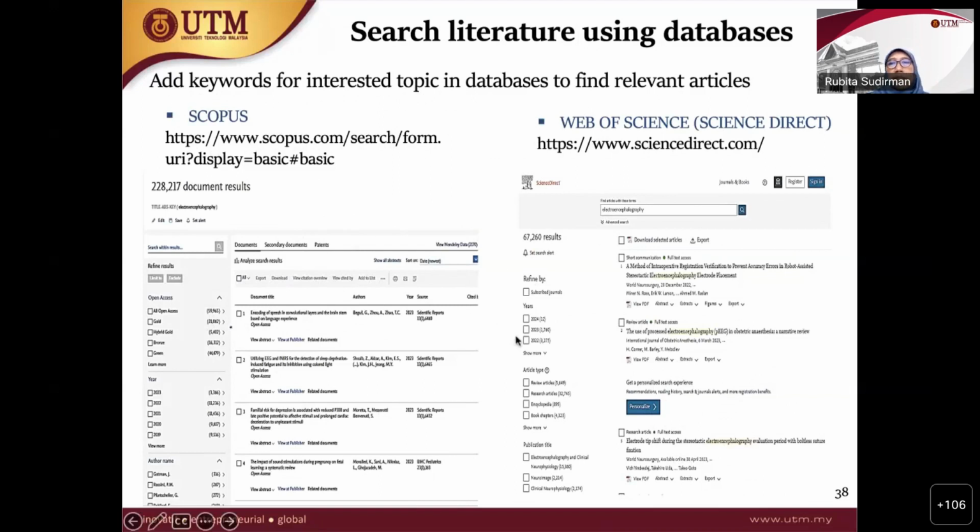Okay, some keywords that will help you on how to do your search. For example, right here, this is from scopus.com. I believe everyone is able to get access through scopus.com, Science Direct, Web of Science. There are many that the UTM library has subscribed to, so you can use that as long as you are in the UTM domain. Either you are inside or outside, you will be able to reach this domain.